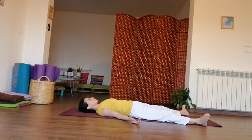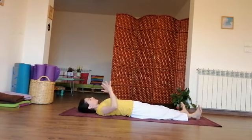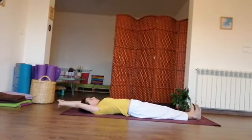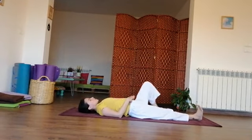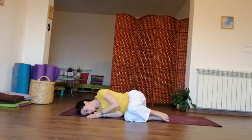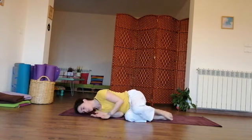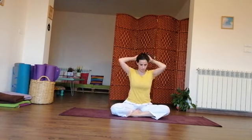Toes and fingers, moving the neck to the right and to the left, back to the center, legs together, interlocking the fingers and stretching the whole body back, exhaling, releasing, and slowly turning on the right, bending the knees close to the abdomen. And slowly we sit up, choosing any comfortable cross leg position, hands on the knees.